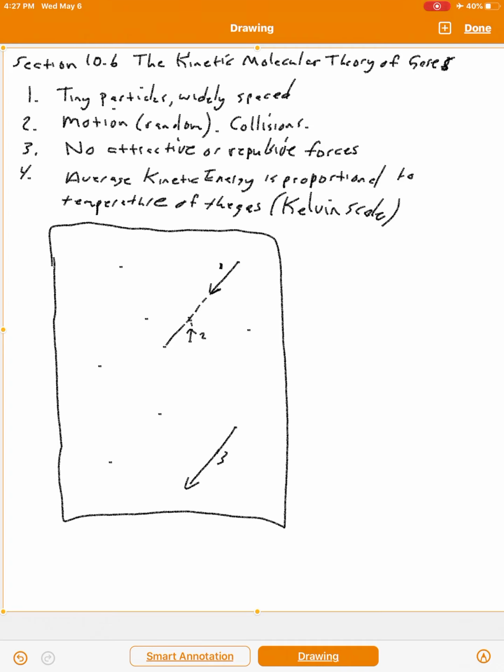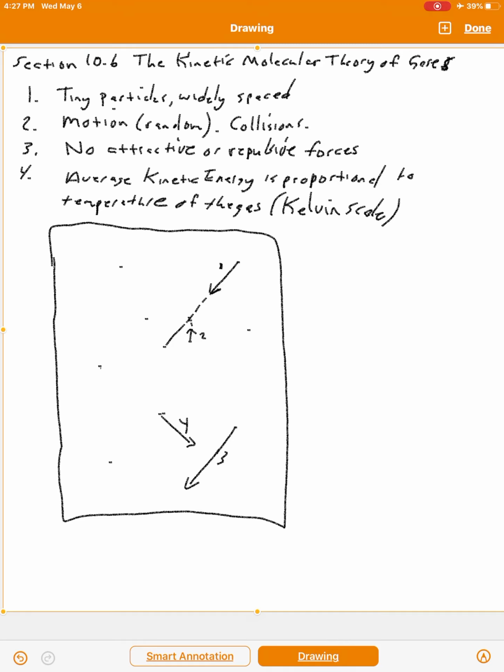Well, so far it's moving the fastest, right? It's got the longest arrow, so it's going to be moving the fastest. Now this one, let's say this one moves in that direction, number 4. Okay, that one's moving in a different direction. And it's moving sort of in between, maybe a little bit faster than number 1, but slower than 3.